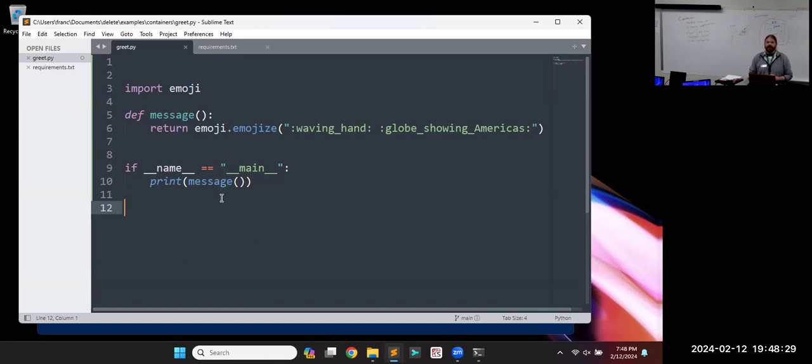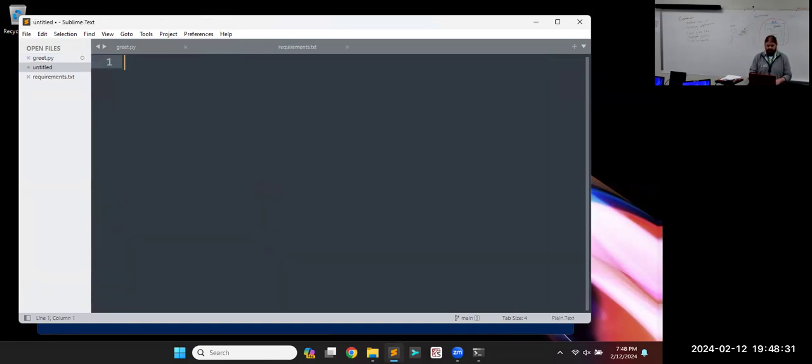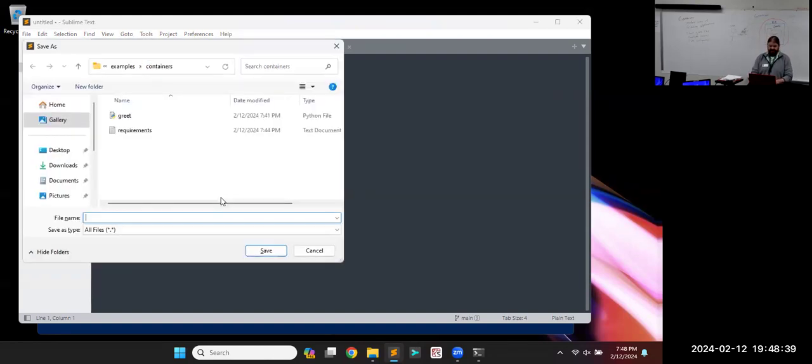So I'm going to create a new text file here. And this one has to have a very specific name. Save this as Dockerfile, a capital D, all jammed together as one word, and do not give it an extension.